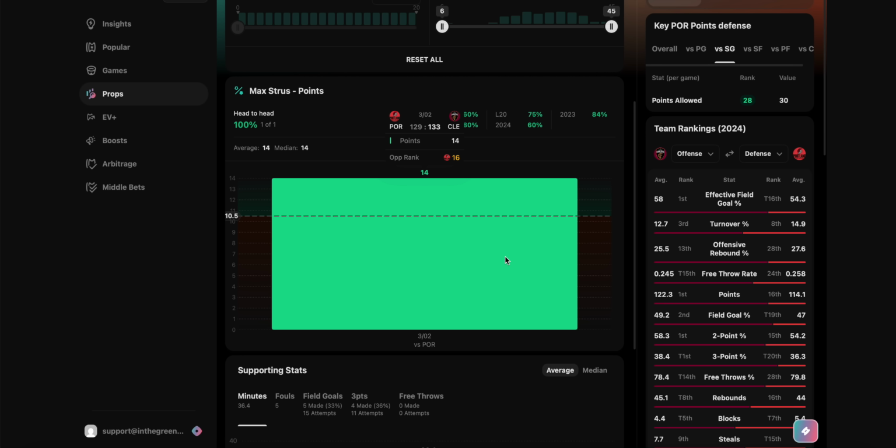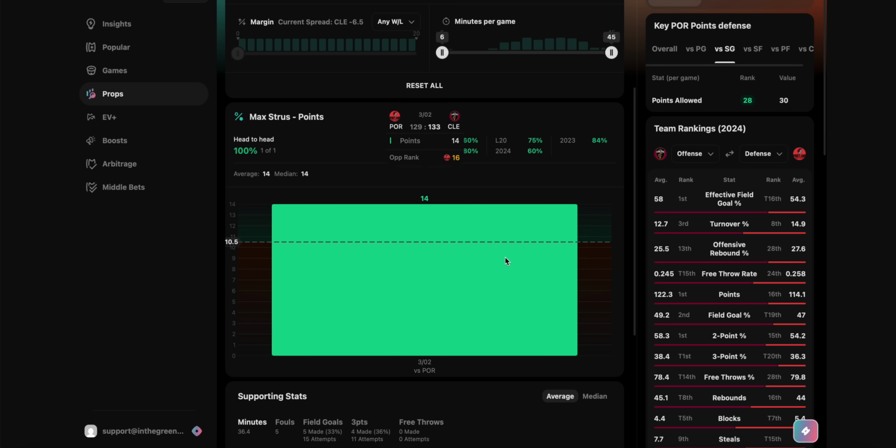Denny Avdia, some guy we couldn't get on. A lot of apps did not give Denny Avdia props today. There's probably a pretty good reason why, but just a heads up on that. They weren't available earlier. They may not be available later. So we did a play without Denny Avdia today, even though he's got a great matchup here.